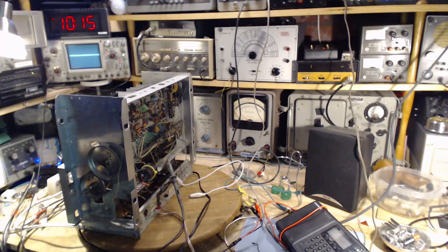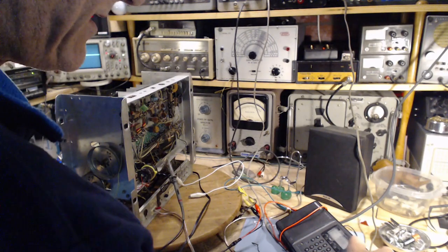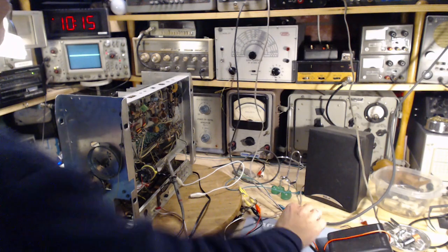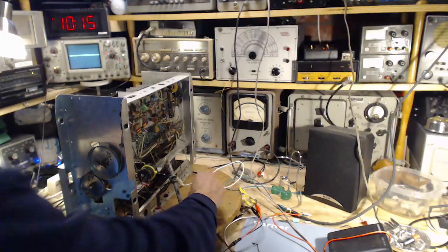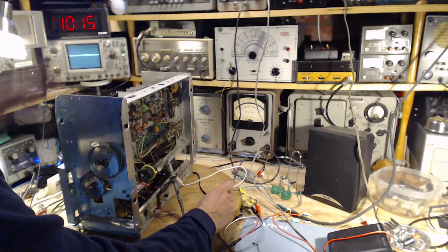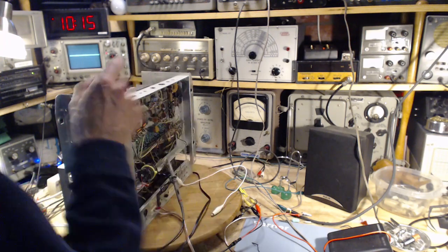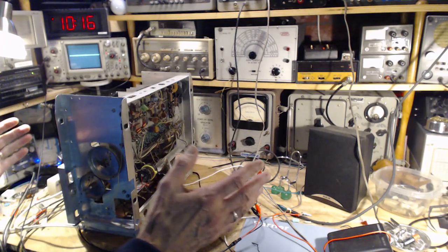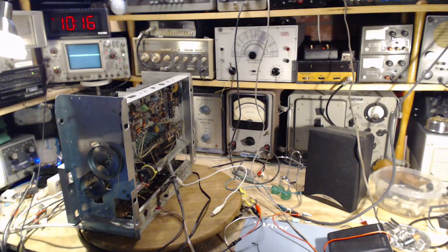Okay, so what I've got now is everything's kind of the same. I'm going to turn this radio right off here so we don't hear it. The output from the signal generators is just here, and this white wire is the FM antenna for this radio, which is on now. And what I want to do is tune this radio to 108 and hear these signal generators on this radio. That's the first step.